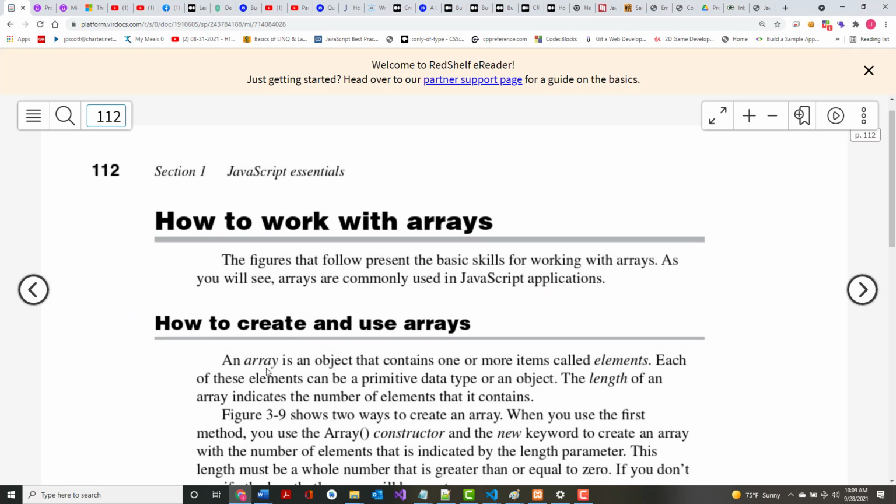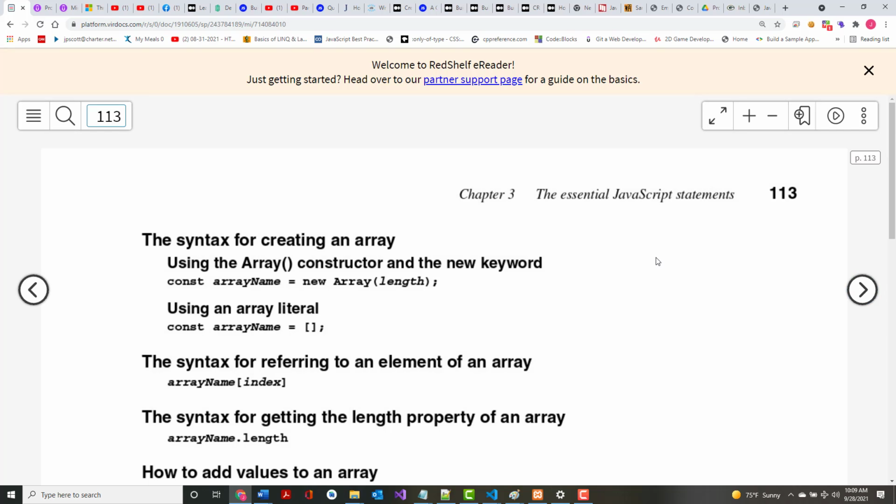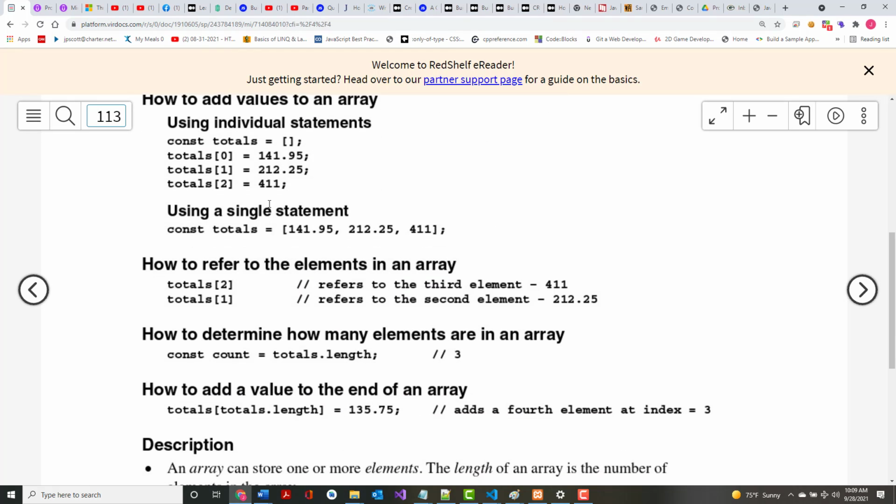So with all that said, an array is an object that contains elements. So each mailbox or each family that was in the first one I showed you was an array element. Each grade was an array element. So when you look in here, again, you can say new array, and I don't know if you have to give it a length or not. I didn't, but there. Here I know you don't. All right, and this is kind of what I showed you.